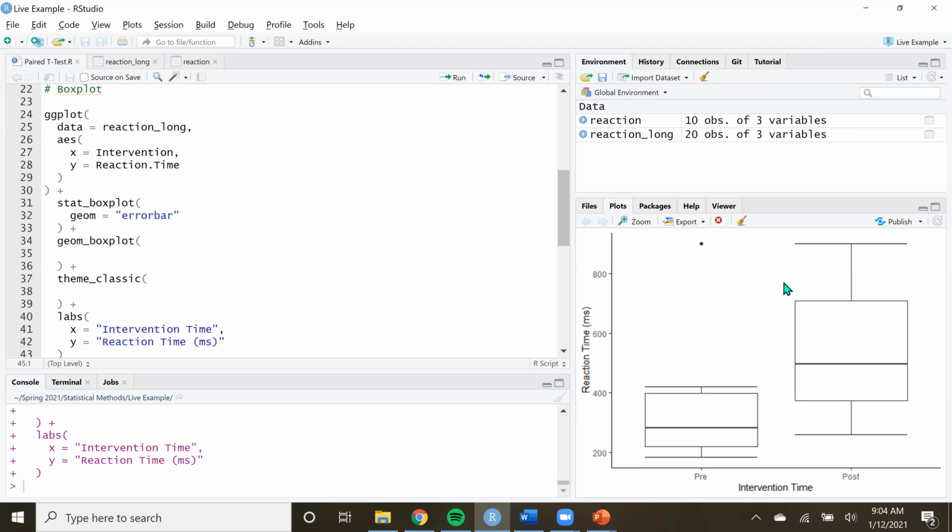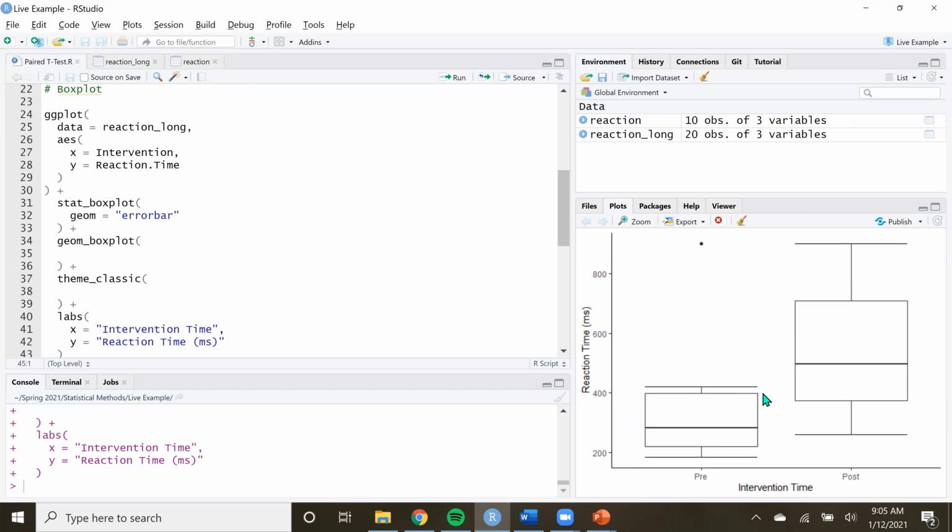And anything longer took them longer to grab the ruler or whatever. Okay, so what does this show us? Well, it kind of shows us what we thought, or at least what we know if we know anything about booze: when you're totally sober, your reaction time is decently fast, or it just is what it is. But when you drink, your reaction time slows down quite a bit, okay? And that's kind of represented here.